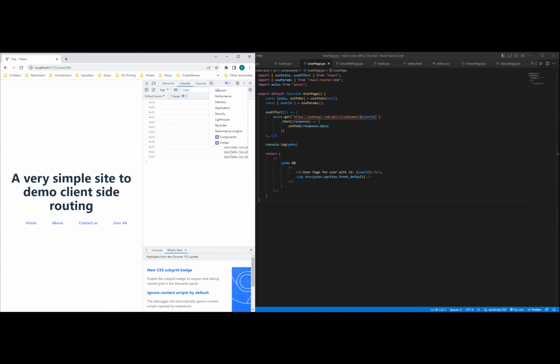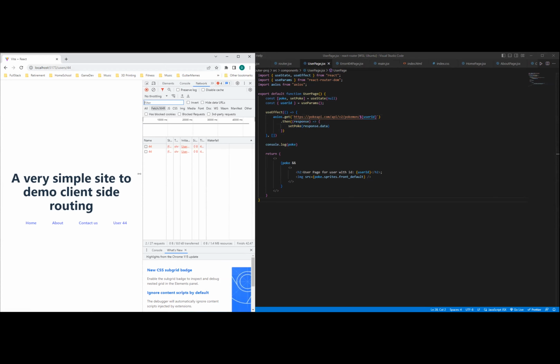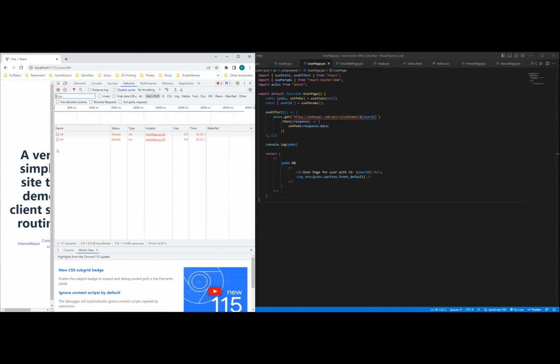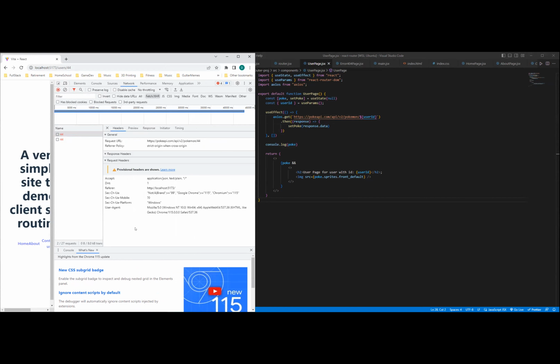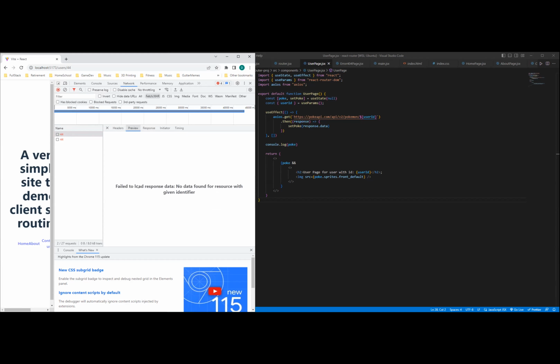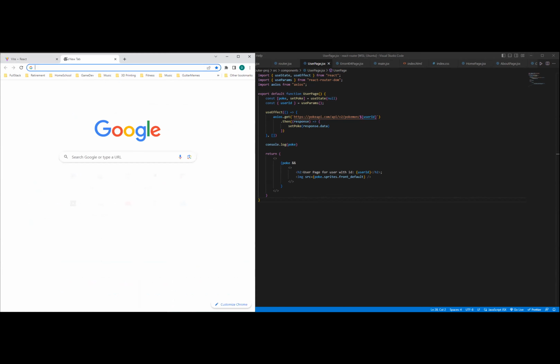To everyone else, this is useful for you as well, because debugging is a lot of what you're going to be doing. So click on one of those to see some details and go to headers or something. So you are making that call to slash pokemon slash 44. I'm not sure why it's failing. Click preview. What's coming back? I'm not positive why it's failing. Can you go to that directly? Can you go to the Pokey API slash 44?